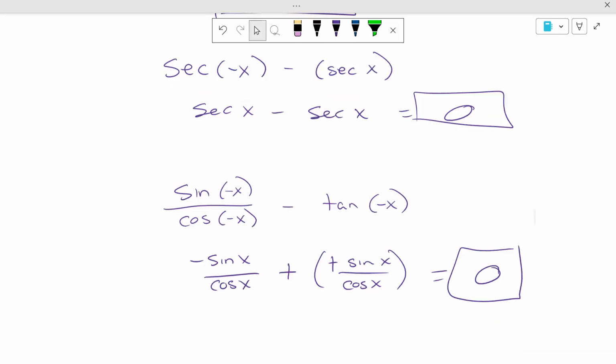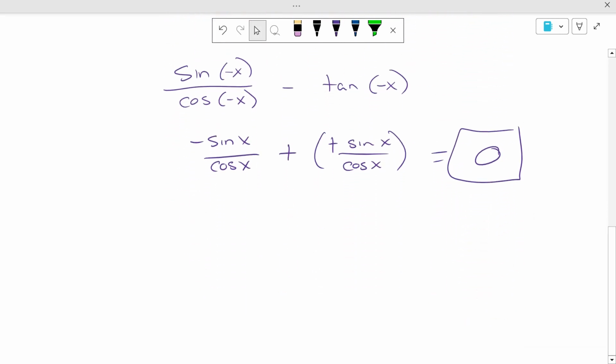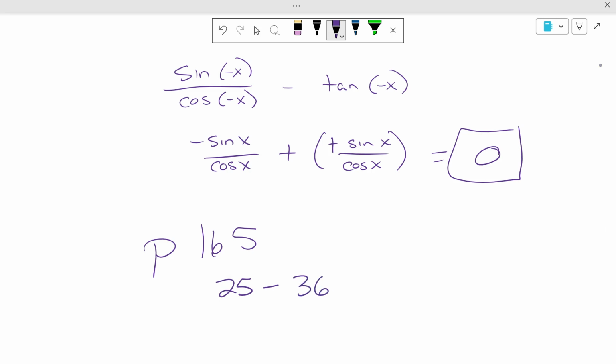Okay? So what we're doing on our first assignment today, on page 165, is you're going to do 4 more of those things that we finished up yesterday with the quadrants, and you have to find the 5 parts of it. So if you're given the cosine of alpha, you need to find the sine of alpha, the tangent of alpha, the cosecant of alpha, the secant of alpha, and the cotangent of alpha. So we'll have 4 of those. So that's 25 through 28. And then we'll have 6 problems where you're dealing with odd and even functions. So there's 10 problems to do for the next 25 minutes.